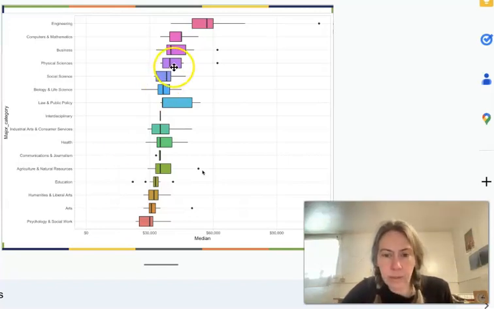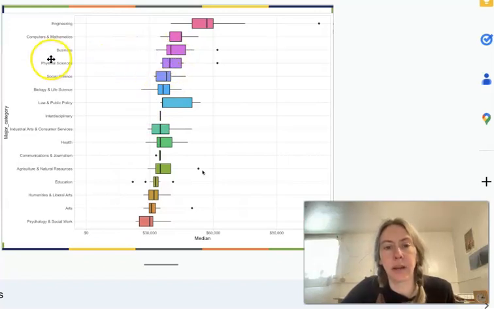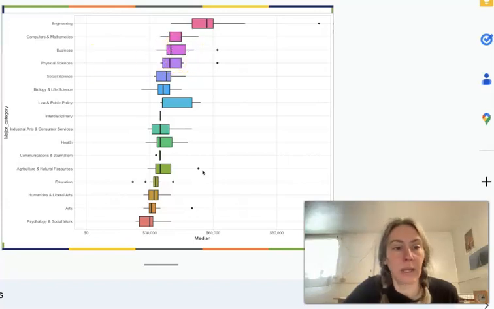When I look at this, I am seeing the spread. So this is business, let's say. That is the minimum value. That is the maximum value. And then we can see that there's the median. And then this part of the box is between Q3 and the median. And then between the median and Q4. Sorry, between the median and Q3.